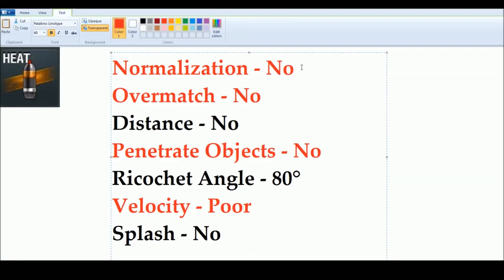The heat shell needs to impact an enemy tank in order for this explosive head to go off, so it has no normalization. It just needs to hit the armor and that's it. The head goes off. So no normalization, no plus 5 degrees or plus 2 degrees as with AP or APCR. However, it also means it doesn't overmatch armor.